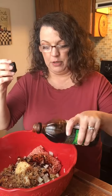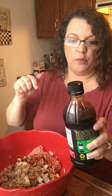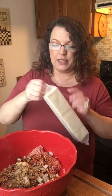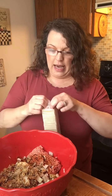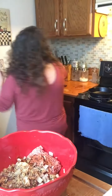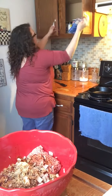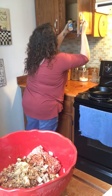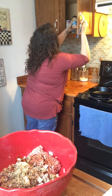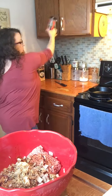So as you can see, I've put quite a bit in there. This is kind of salty, so you don't need a whole bunch, but I did use quite a bit, because this is going to be a big meatloaf. Now I'm going to use some crackers as my binding agent. You know what? I hope I bought a meatloaf seasoning. I did. Let's go ahead and get our stuff out of here too.